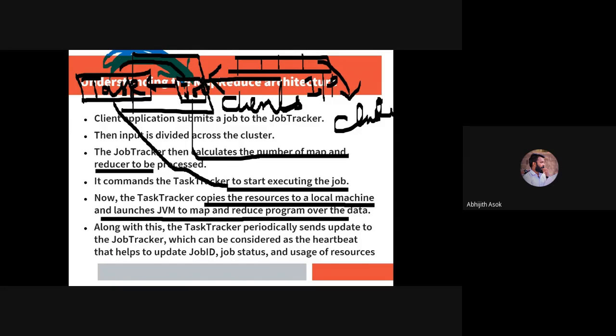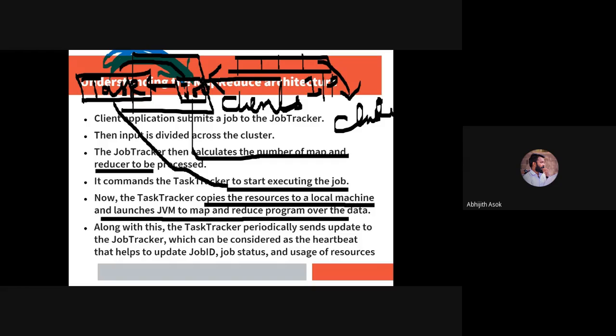So in the client server model, the client sends the input. The input is divided across the clusters and fed to the job tracker. The aim of the job tracker is to calculate the number of map and reduce operations. It commands the task tracker to execute the job.